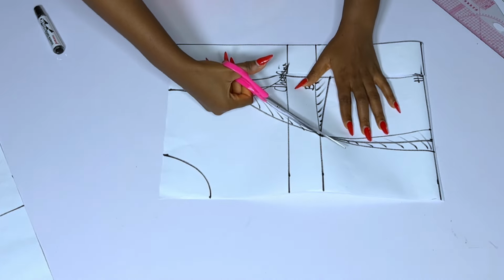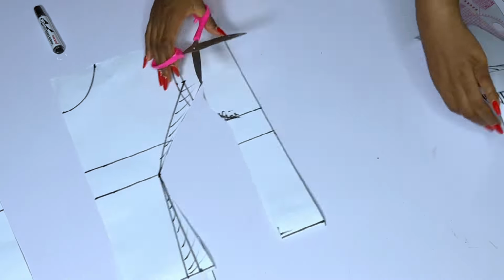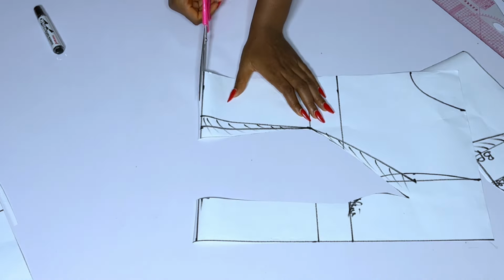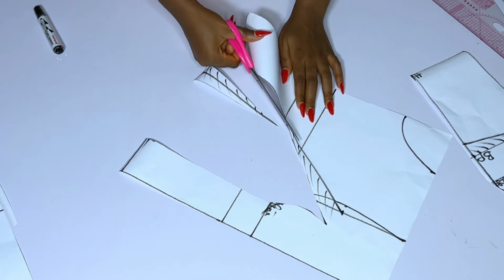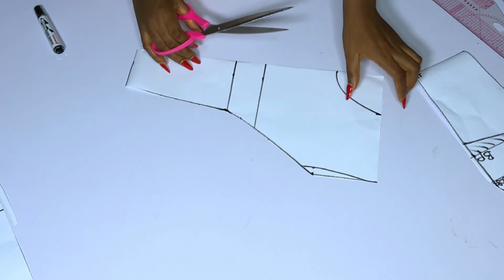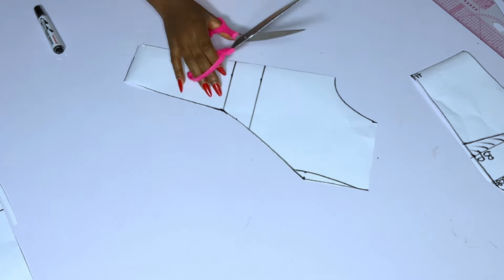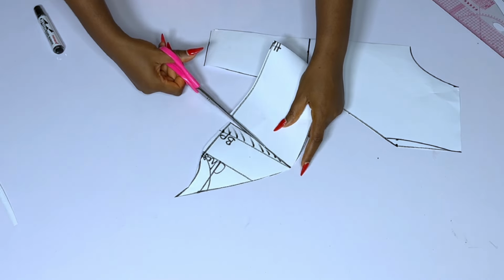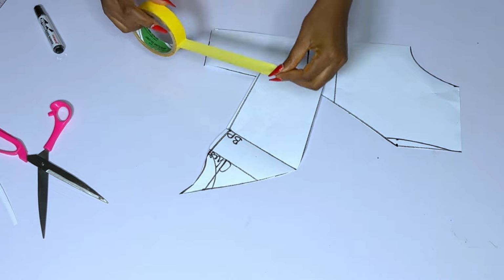So after cutting the front out, I will close this side dart. After closing the side dart, I will also close my armhole dart. So you can watch me as I do all that. First of all, I will close my side dart and then I will close my armhole dart. So this is the side dart. I will cut it open and I will close it first of all.